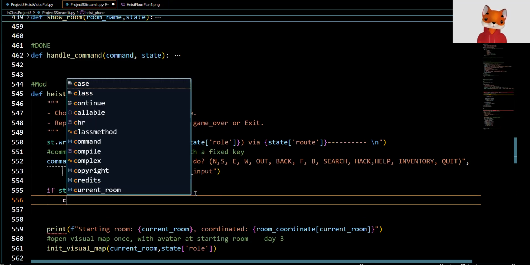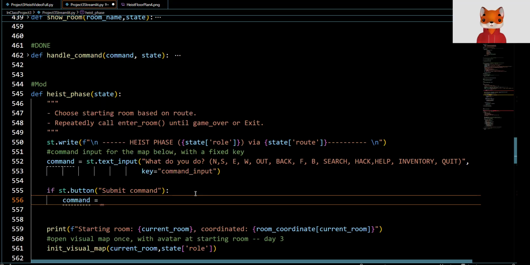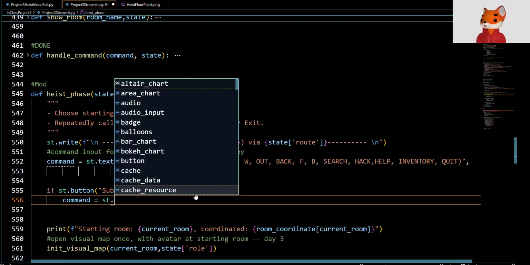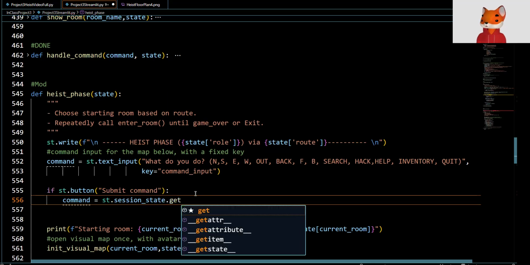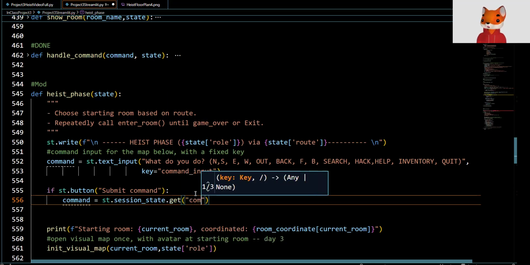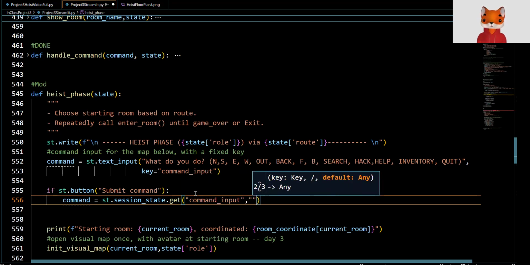And then inside of this if statement, we're going to use our session state to get that command input. So we're going to do st.session_state.get, and we're going to get command_input, and then we're going to have our empty string there.